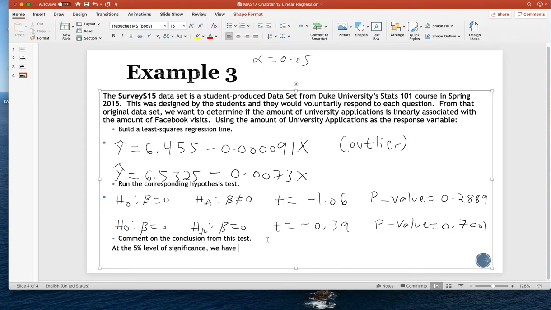We do not have sufficient evidence to reject the null hypothesis.